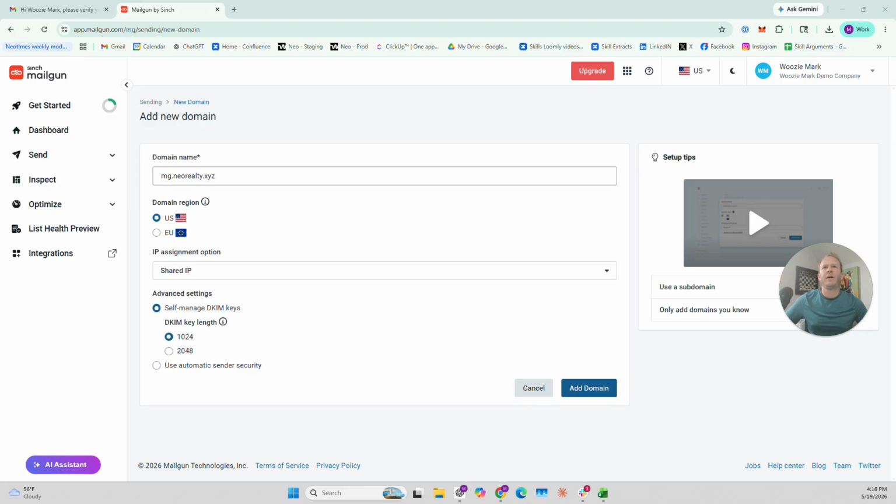Okay, so I went over to Namecheap and copied my domain here. I added MG period in front just to create this as a subdomain. This is a good practice to use subdomains here, just in case you start running a bunch of mail and it burns out this domain or hurts this domain's health. Adding this subdomain will help protect this brand name domain. So if you're worried about that, you can definitely add this as a subdomain. If you are using this for mass mailing, it'll help that reputation. Just a quick tip there. Then as far as region, you can leave those the same, and let's go ahead and add domain.